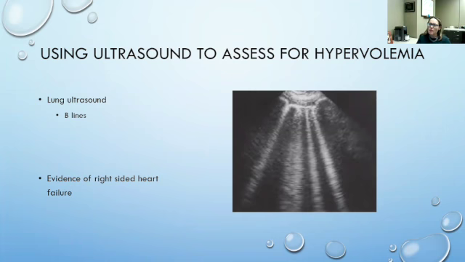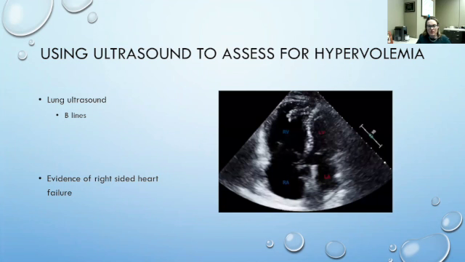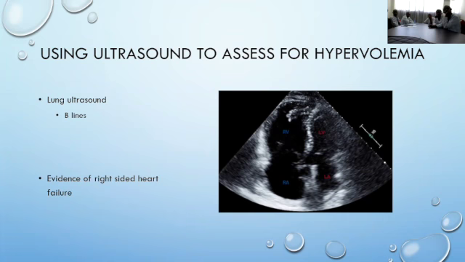You also, for a patient that has existing heart failure, might see evidence of right-sided heart failure. So this is again an apical 4-chamber view, those chambers are labeled, which is nice, but you can see that the right side is very, very big and the septum is bulging into the left side. So this is somebody that likely has chronic right-sided heart failure. And it's a pressure overload state, right? Because the septum is pushing into the left side.